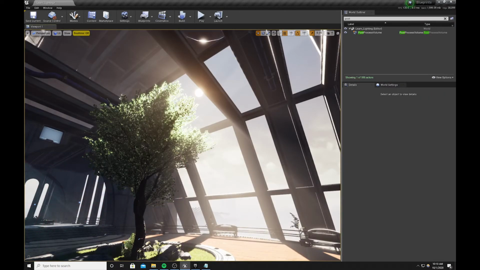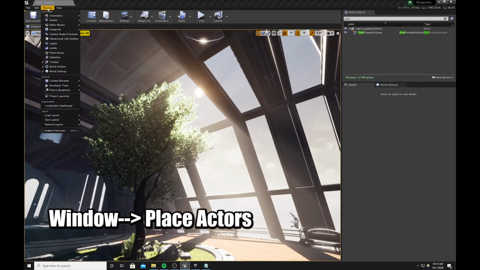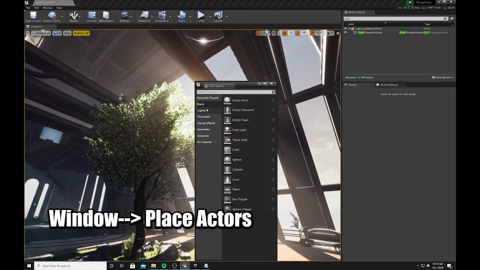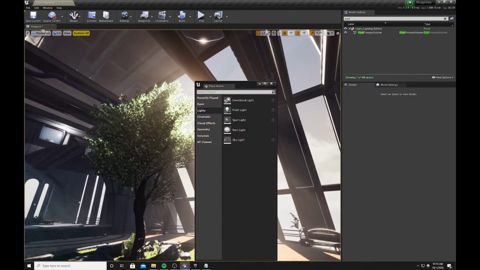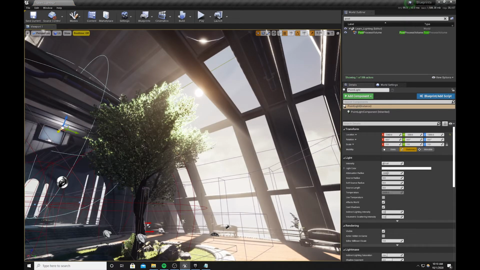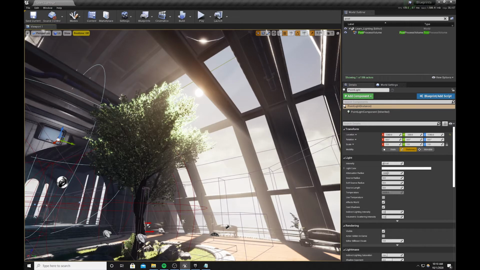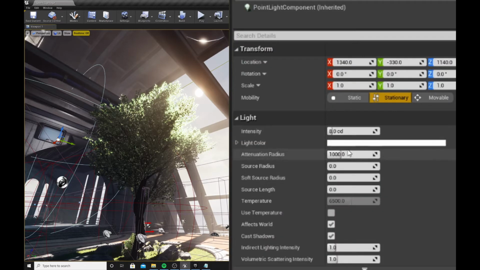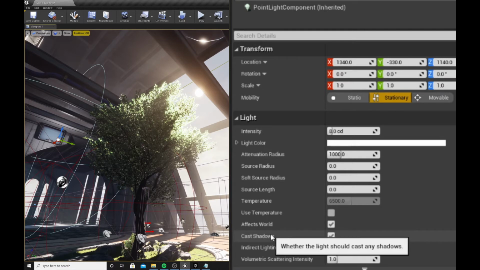But we have that screen over there. So I wanted to have some light emitting off of it. So I can go to Window, Place Actors, Lights, Point Light. By default, the point light has a very large radius and intensity, and they're casting shadows by default. Having 1 point light cast shadows is not a bad thing, but too many point lights overlapping casting shadows is bad, so don't do that.